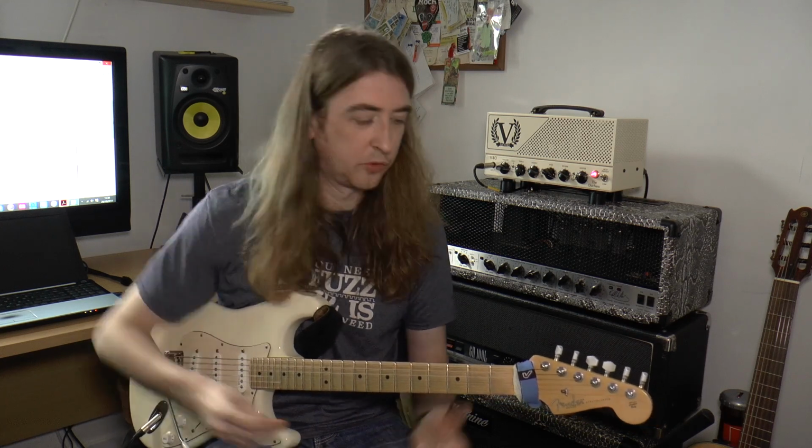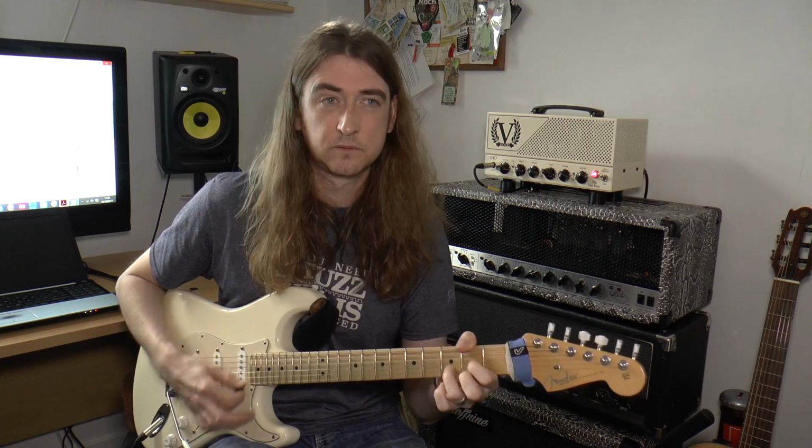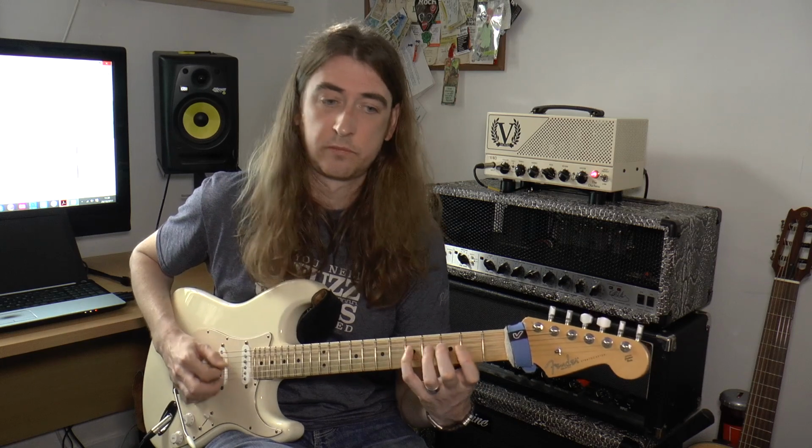Okay, the next thing we're going to look at is scales. So while chords are several notes played together, scales are single notes.